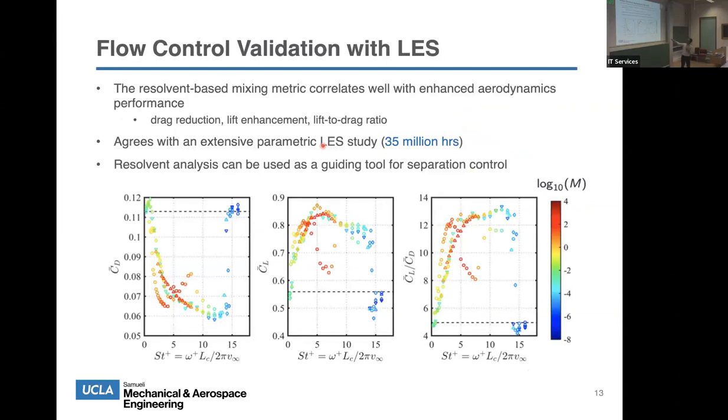So each of these data points on these plots is drag, lift, and L over D over the frequencies, and we're compiling all these cases from different spanwise wavenumber conditions, right? What we're seeing here in color is that metric M in log scale, and the red ones are hopefully the ones that are kind of useful, right? They do align with the regions where you have low drag, high lift, and pretty good L by D ratio, right? They're not perfect, but at least they narrow down the regions, right?